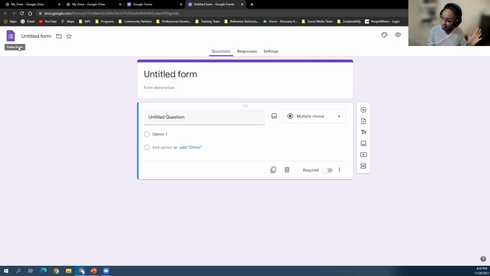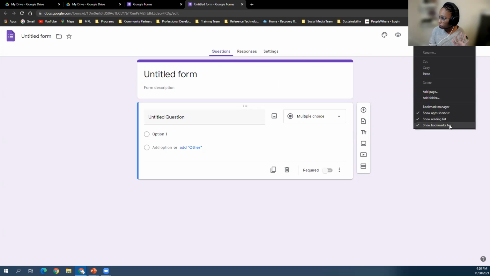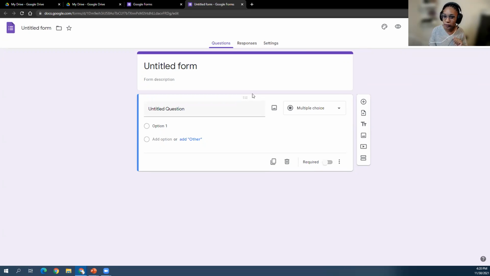First of all, I want to give you an overview of all the buttons on the screen and what they do. I'm going to take away my bookmarks bar. All right, so here is the name of our form, so the file name of our form. And we can name that whatever we'd name a file so that we're going to know what is contained within it. This file name automatically populates on the name of the form.